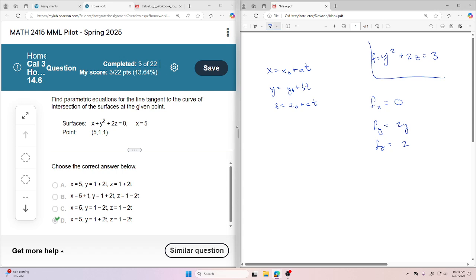I can't plug this slope in. It's almost like I need to plug in the value for y. And the point that they gave me was y equals what? Boom. So then I should get a 2 out of this. So in a way, I've got 5 plus 0t. I've got 1 plus 2t, because 1 times 2 is 2. And then I've got 1 plus 2t. And that's what your proposal was. So why is it that, where do they get the negative from?